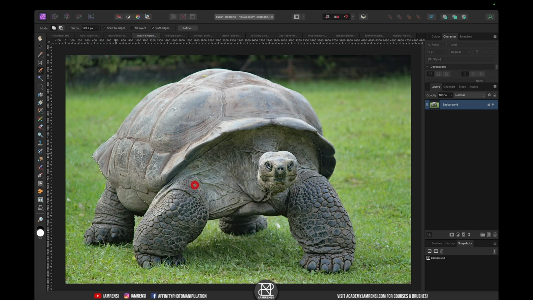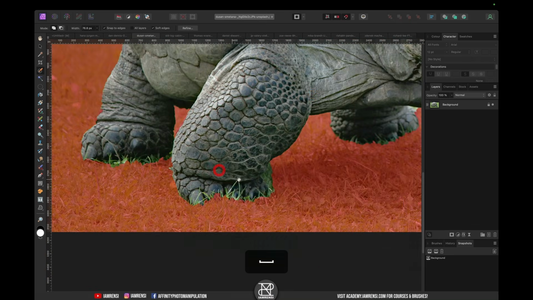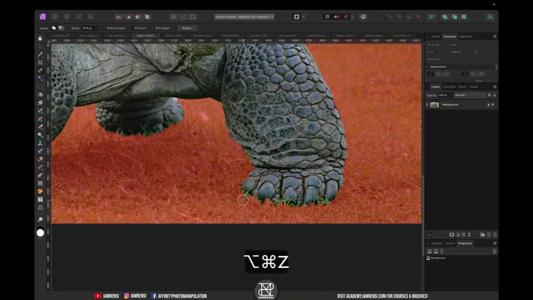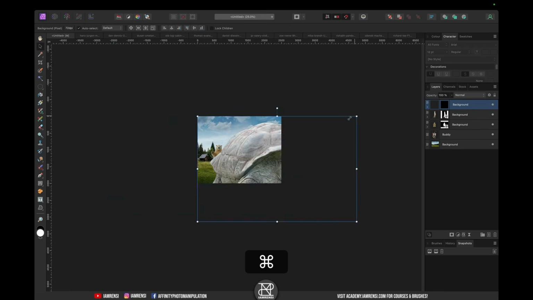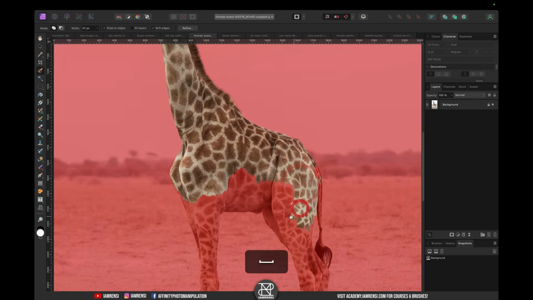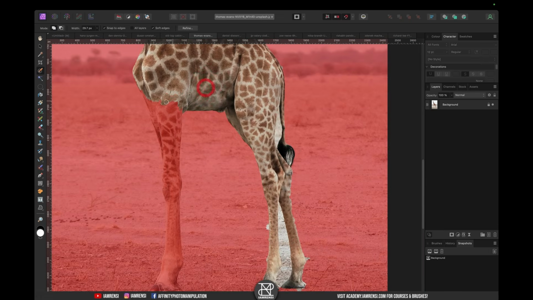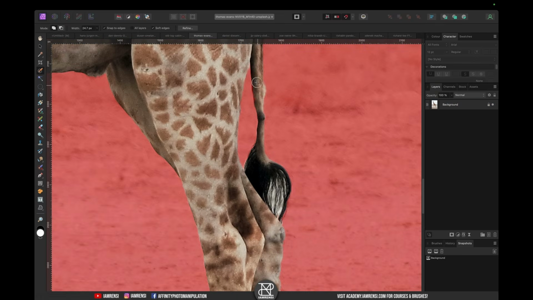Now, to cut out each and every single one of these animals, I use several different masking techniques. Mostly I use the quick selection brush combined with refine selection and a quick mask to refine the selection and to make the selections and the mask pixel perfect. However, a very important part of the process is sourcing the right images, which makes it a whole lot easier to cut out your subjects.